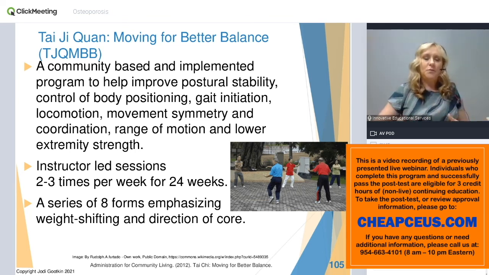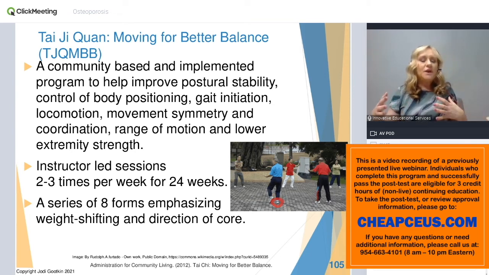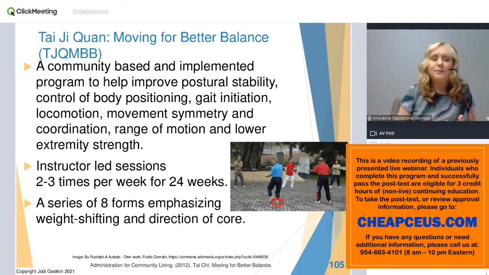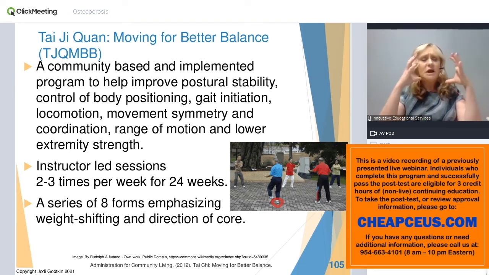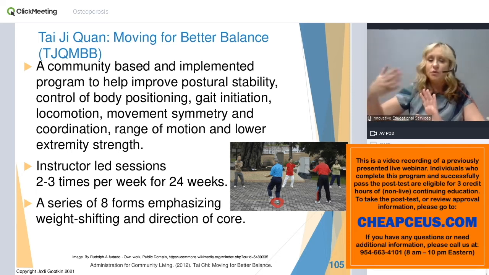It's several different movement patterns that focus on weight bearing, rooting that stance leg, and then slowly shifting the weight and moving the core in order to create stability and balance. They're simple, continuous movement patterns that are really focusing on symmetry and coordination, but they also pull in balance and range of motion. It focuses a lot on eye and head movements to really incorporate all the different systems in order to help with balance. And it's a weekly program, with classes that individuals would go through.